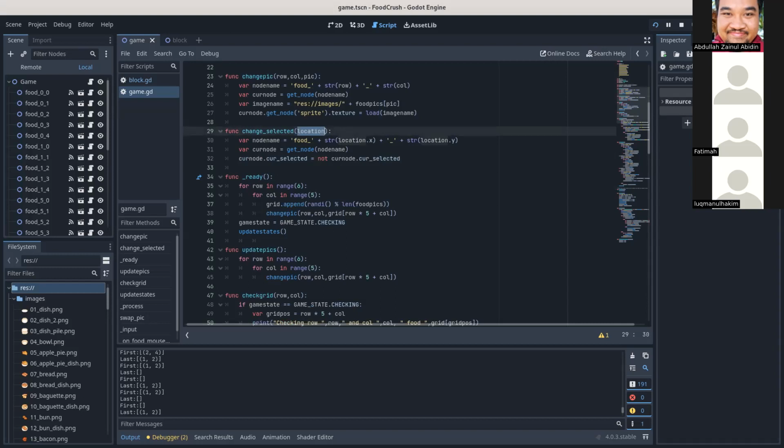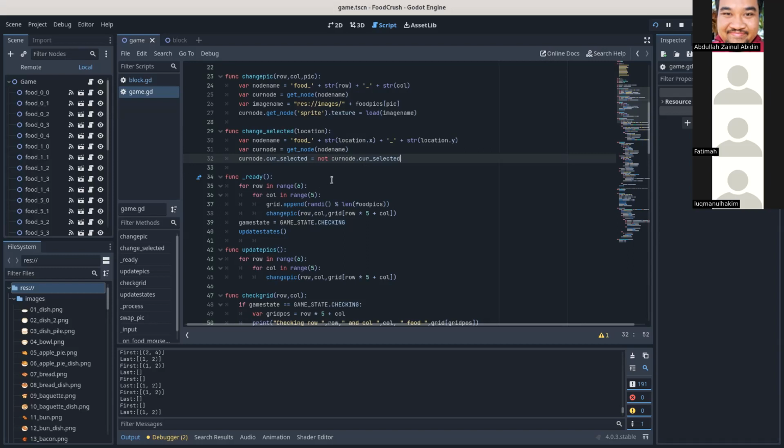Function change selected location. Oh, you don't have it, yeah. If you don't have it, then you can copy it into your source code. That's why I gave the GitHub link just now. You just put it in first.